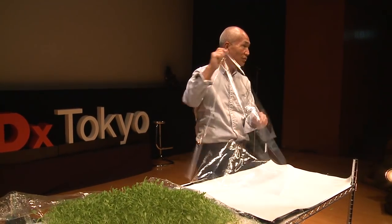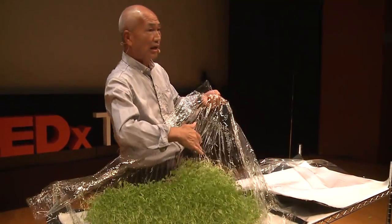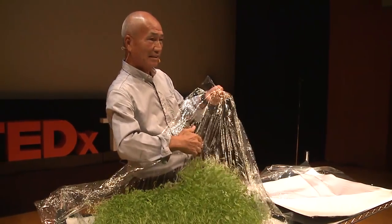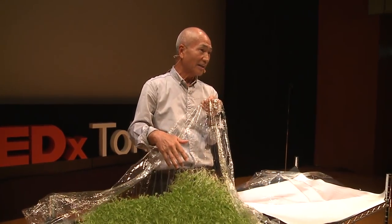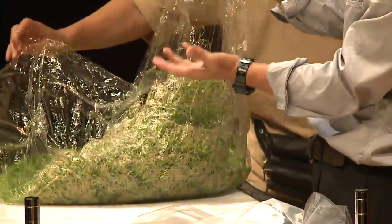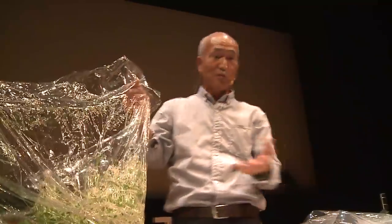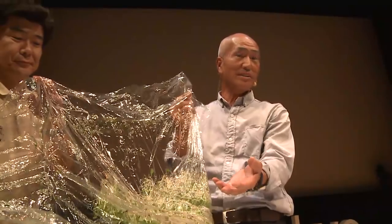What is most important about this technology is this film. This film is made of hydrogel. Hydrogel is used in babies' diapers, so it can absorb water and nutrition quite a lot. However, it absorbs on one side, but on the other side it is completely dry — it doesn't let any water through. So when plants are grown on the dry area of the film, they can't survive. What they do is they try to attach their roots to the film and desperately try to absorb water. It's the same as human beings — if you work hard, if you study hard, you'll do well. So you can get a lot of nutrition by doing this film farming.